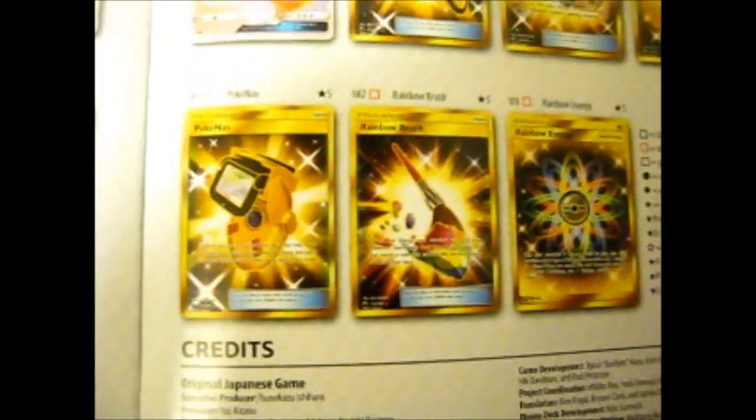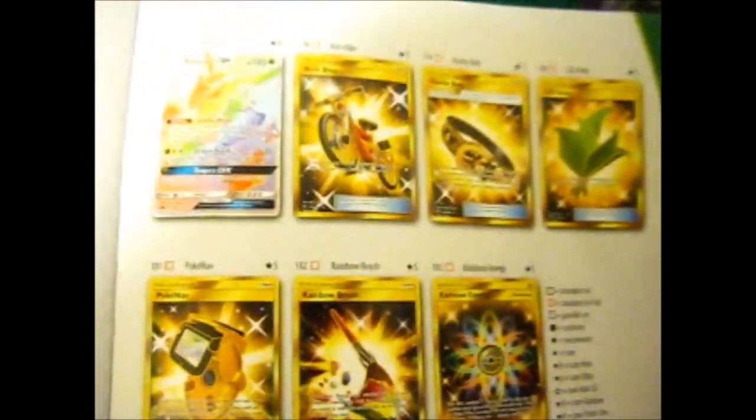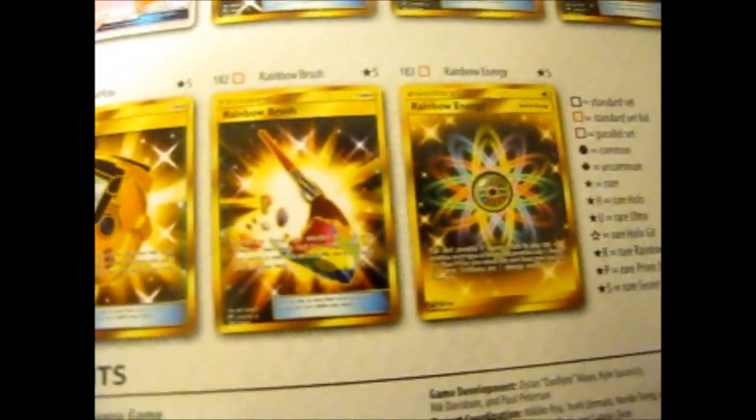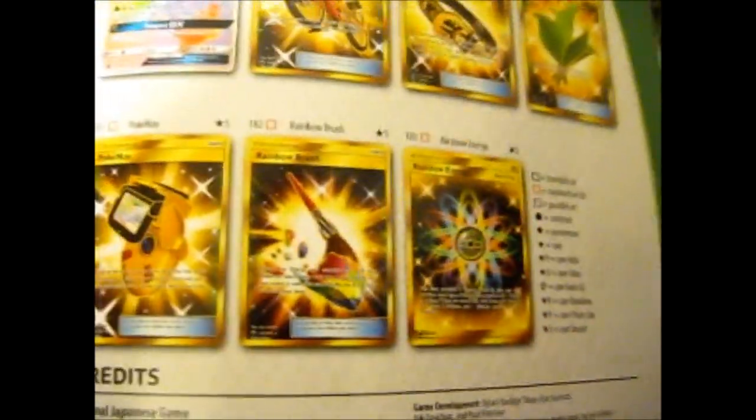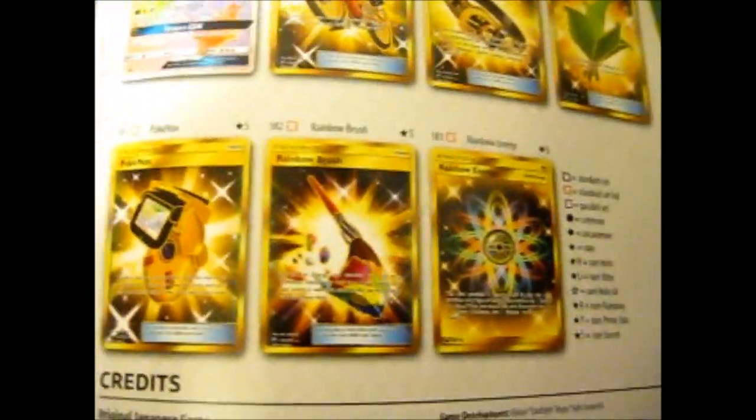And the... what's it called? Secret rare, yes. That's the board. So, lots of goodies. So I guess this secret rare energy version this time is a rainbow energy. That would be cool to pull too. But yeah, I really wish I could pull Steven, because he's cool looking. That's my reason.